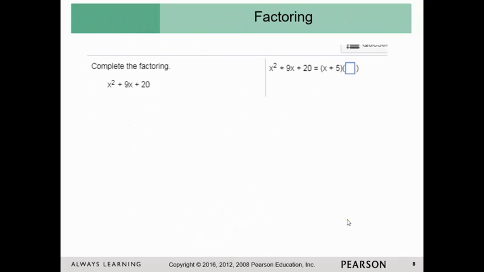Okay, so now we're going to look at some examples that are more specific to what will be on the final exam. First off, this one says to complete the factoring. Notice it's just an expression. Remember, the other types will ask you to solve, so you actually have to factor it, and then use the zero factor property. This one wants us to just complete the factoring, and it gives us a big hint over here by giving us the first factor.